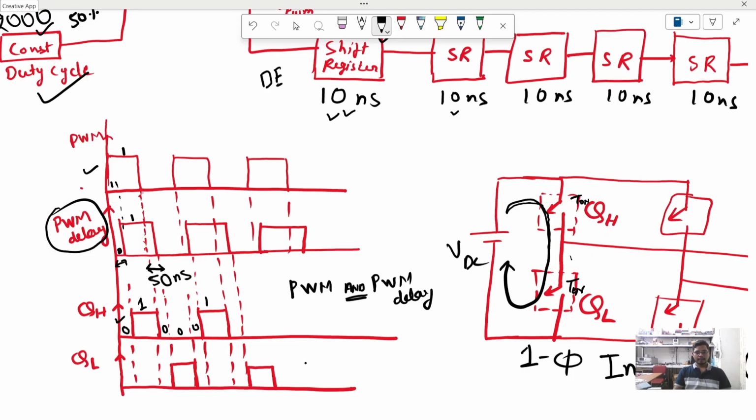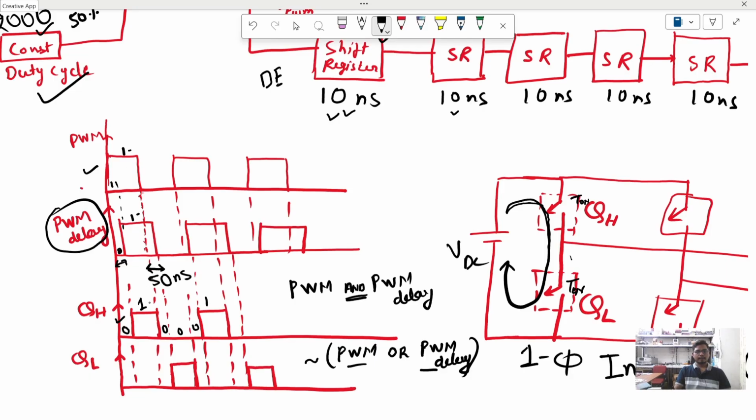Now for the low signal, how do we generate a pulse for the low switch? For this we take the negative of the OR of PWM and PWM delay. The QL switching pulse is generated by the OR operation of PWM and PWM delay, and then a negative. Suppose this is 1, this is 1, and this is also 1.